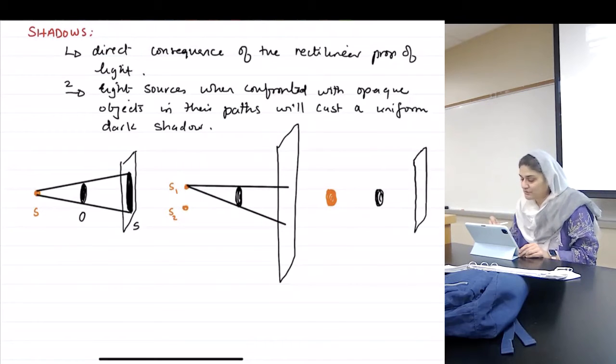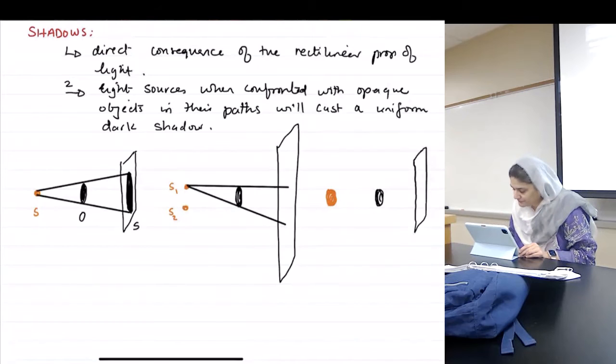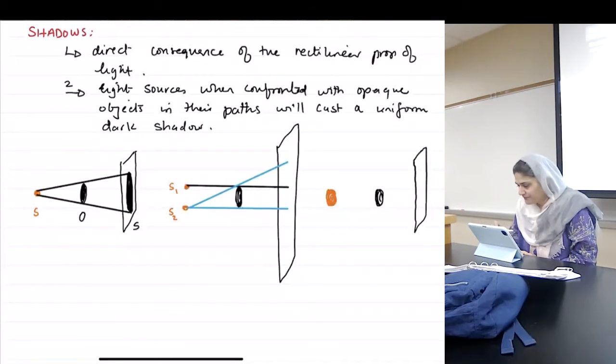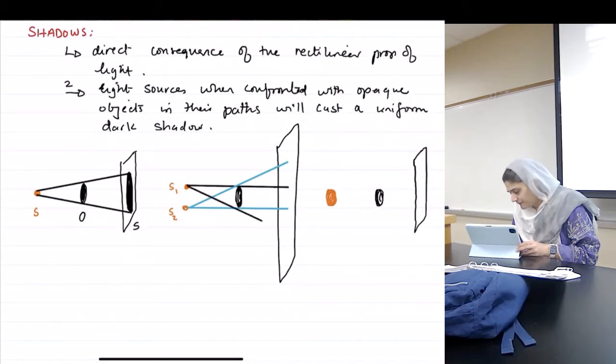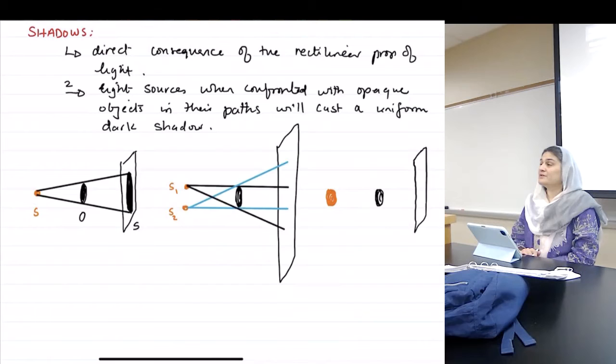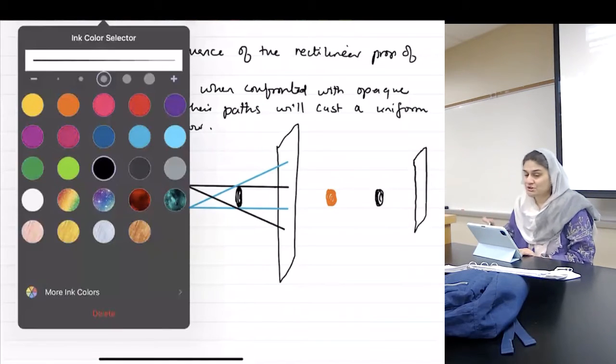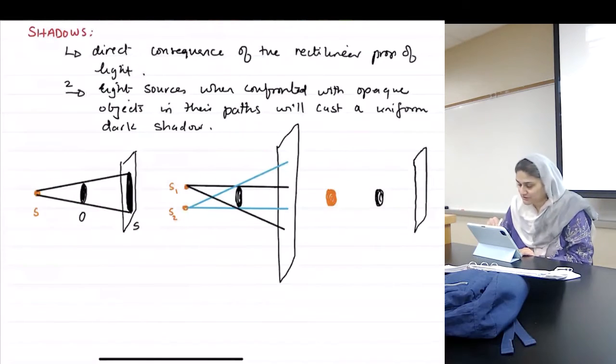And then a blue one that shows this one. Of course, it's not quite right. Do you see where these rays are going? They're going to cast two kinds of shadows.